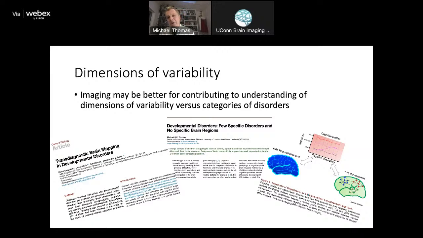The profiles they found in behavior didn't really line up with the similar clusters they pulled out of the regional MRI. It did line up a little bit more with the DTI, the connectomes, suggesting that maybe underlying cognitive profiles line up more with connectivity than the size of different regions. So maybe that's a way that the imaging can feed into research about developmental conditions.